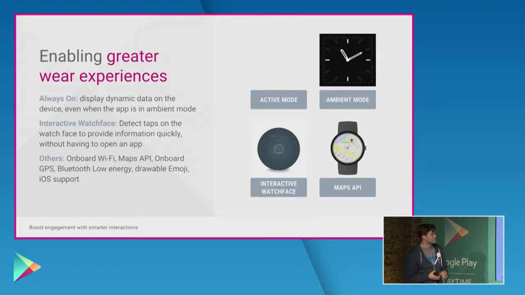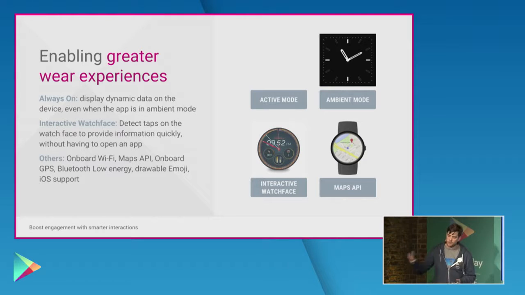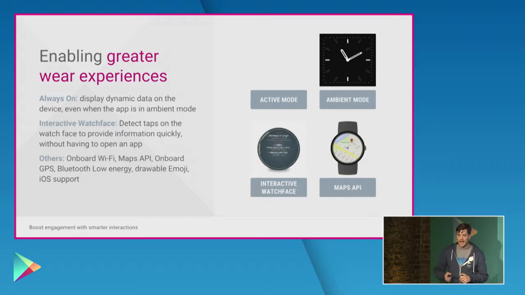Enabling great Wear experiences. We haven't stopped innovating since we launched Wear last year. We've actually made great improvements. One of the key things I want to highlight is the always-on functionality. Basically, it allows your app to be on in the foreground, drawing very little energy and updating at longer intervals, so maybe every 10 seconds. For example, running apps can show the distance that you've traveled, or it can show you your boarding gate as you walk into the airport without using too much energy and drawing down the power of the wearable.